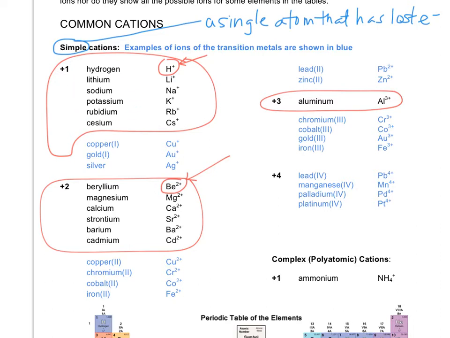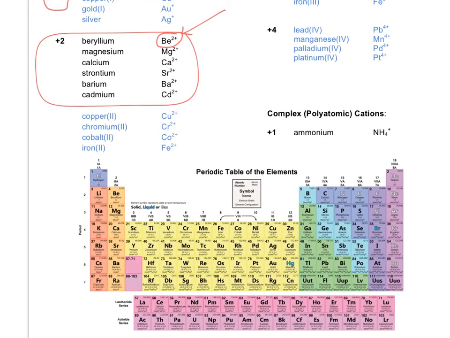Now you could just memorize this list, but I'm going to give you a hint. If we look at the periodic table, what you will find is that all of the ions that have a +1 charge are in this very first column of the periodic table. So if I asked you, what about potassium? What kind of ion does it form? You would say, everything in this column appears to lose 1 electron, so that must mean that its charge is +1. Later, as the semester goes on, we'll learn why do things in this group of the periodic table all lose 1 and not more than that, for example?